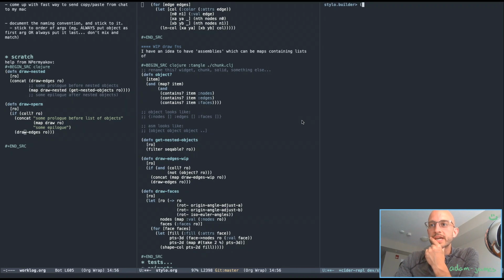The former concatenates the 2 lists. Draw edges, work in progress of faces.